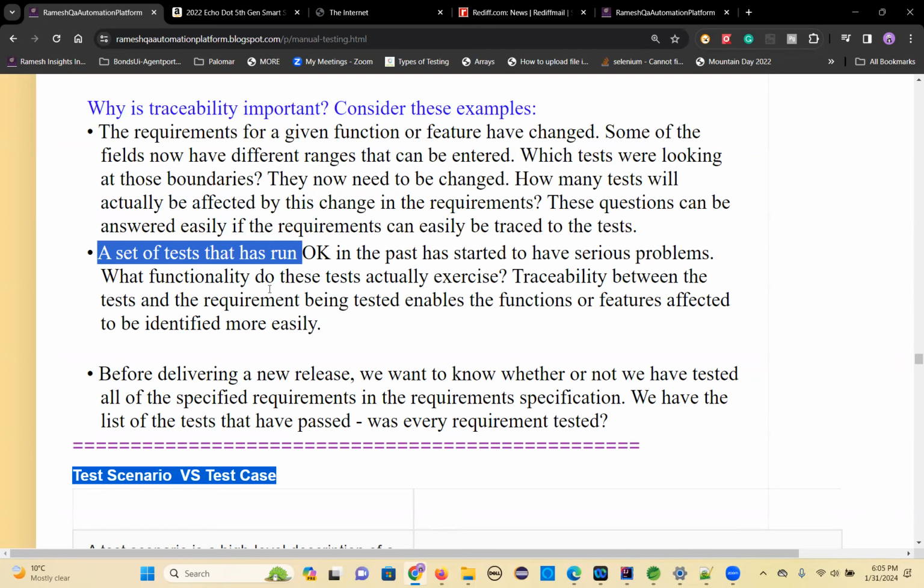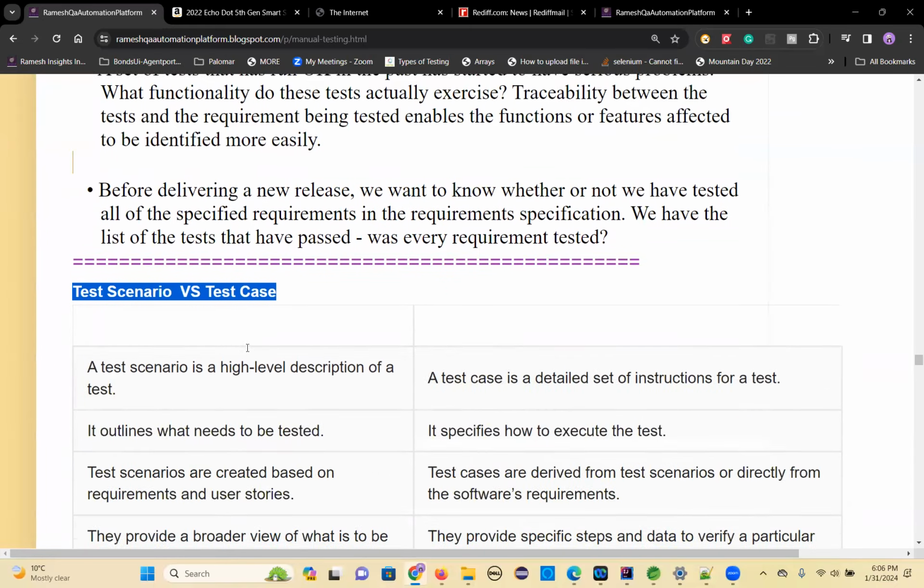Another one: you are releasing a product, and at release time we want to know whether you covered all the requirements and tested all of them. How can you tell that? We have the list of tests that have passed. If we have that report for each requirement, you can easily tell that. So the traceability matrix will give you a nice answer. That's why you need it.